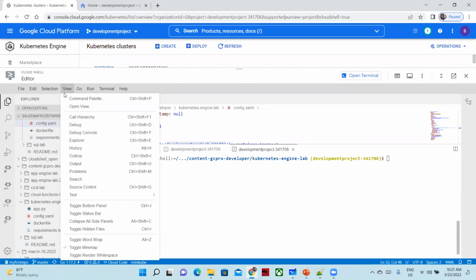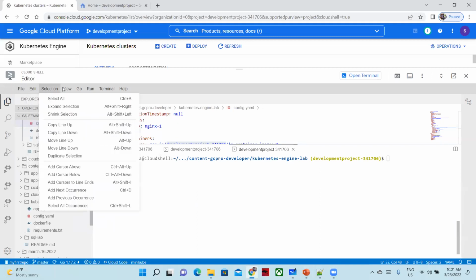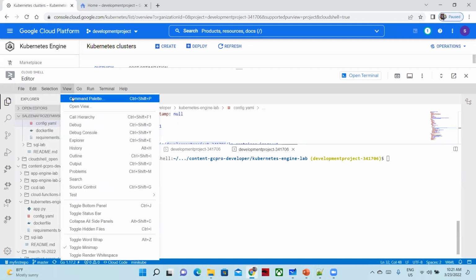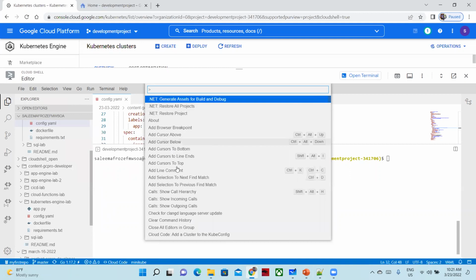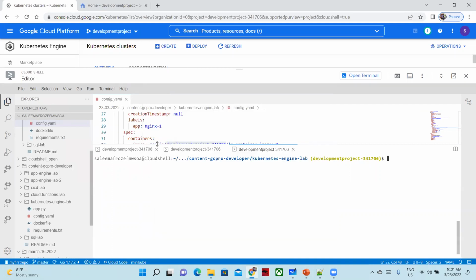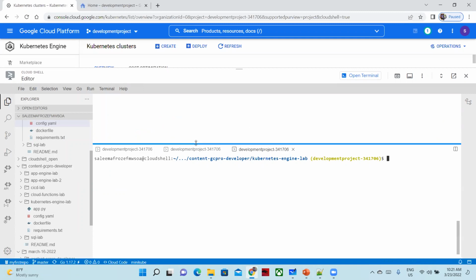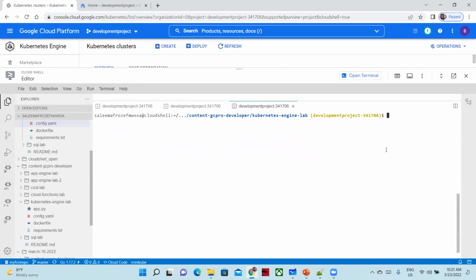So anyhow, I'm trying. This is section view command palette. So no, this is not it. Okay, there is no option to maximize because I searched a lot. I'm closing this. I'm just maximizing this window. I think this would be better. Yeah, that's fine. So now I am in my project path.